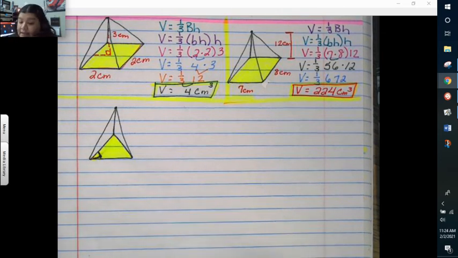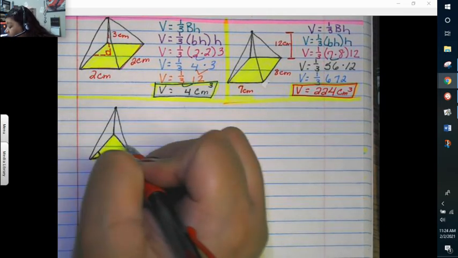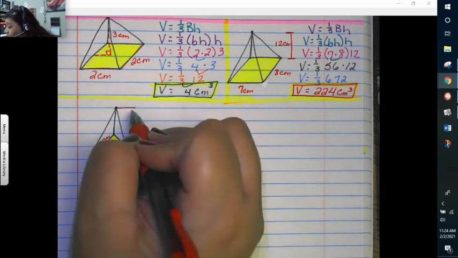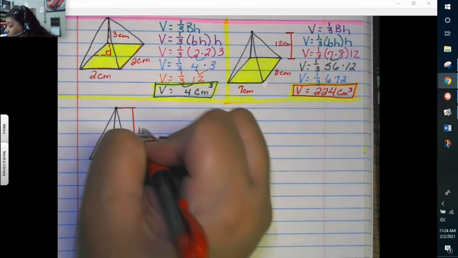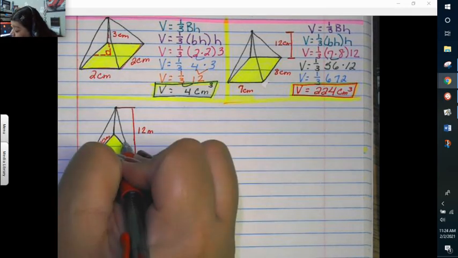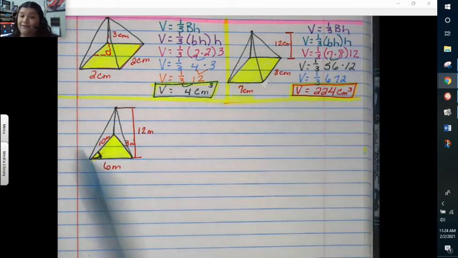And then we're going to say this is 6 meters. The height over here is 10 meters. And the height from here to here, let's say 12 meters. Okay. Oh, and I'll give you an extra number. Let me say that this is 3 meters over here. Okay. All right. Now, first things first, on this one, I see 4 numbers, so I already know that I'm going to have one that's extra.